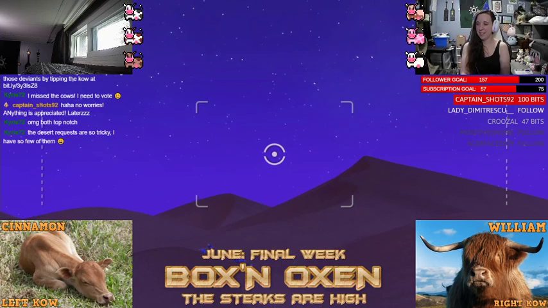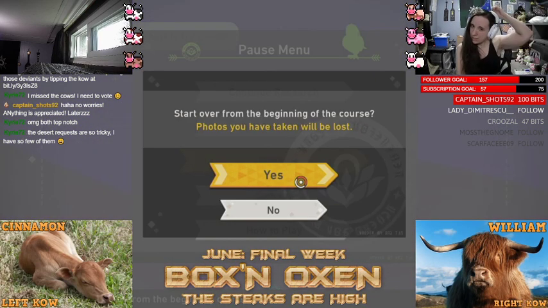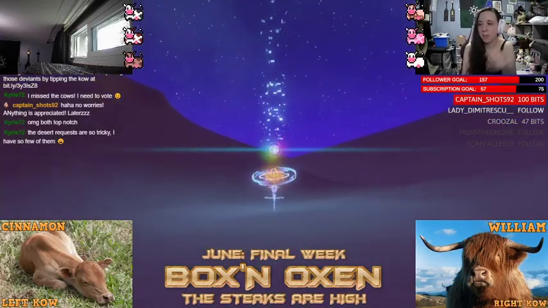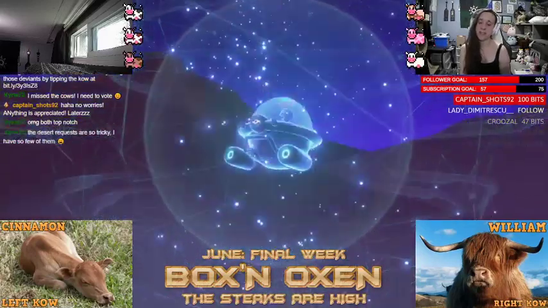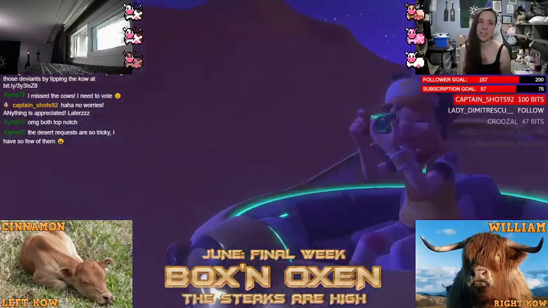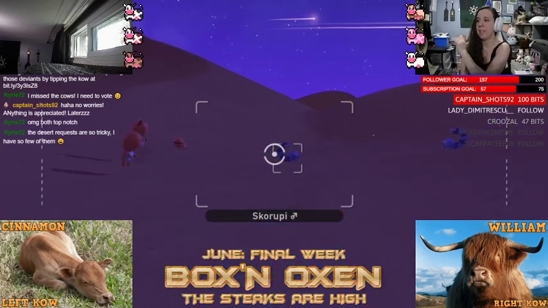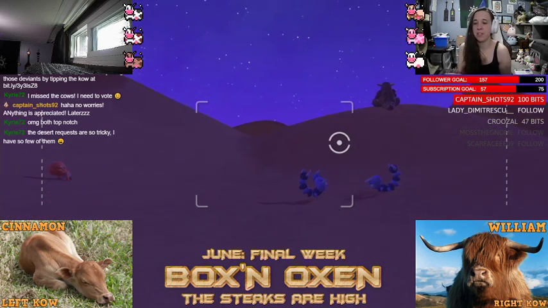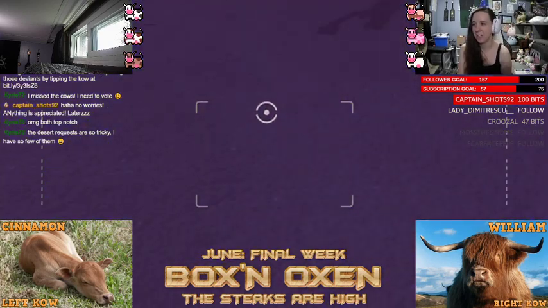Did I get anything good for photos? I don't think so. So let's just retry. Desert requests are so tricky. I have so few of them. Honestly, I just look them up. I've been looking them up this entire time because there's no way in hell I would figure these out on my own. There's so many where you have to do this specific train of events for one very specific thing to happen, or you'll do the request, but because your timing was off, you don't get it. So I'm like, screw it. I just look them up.